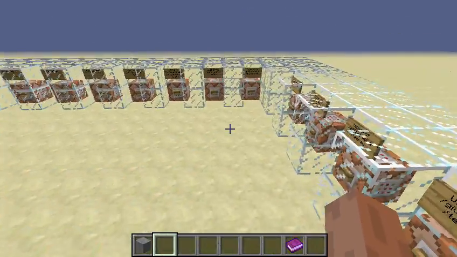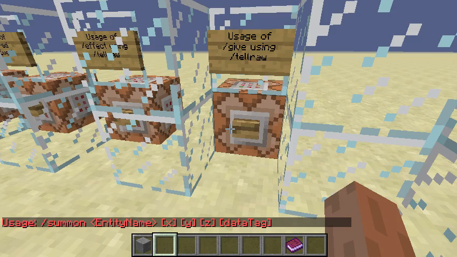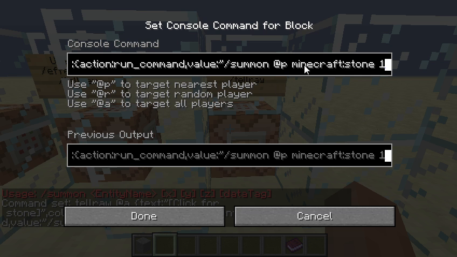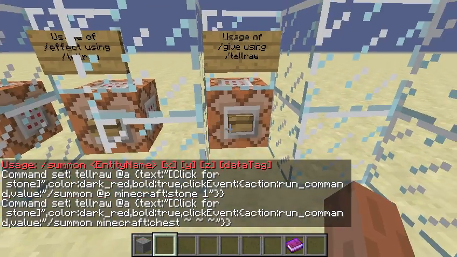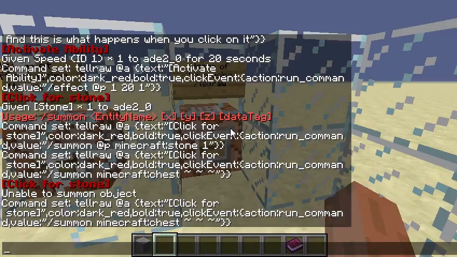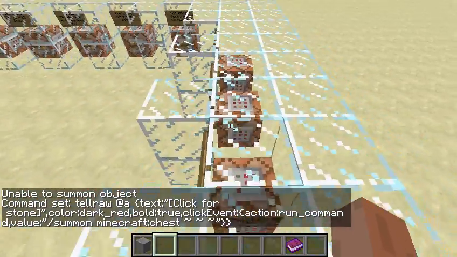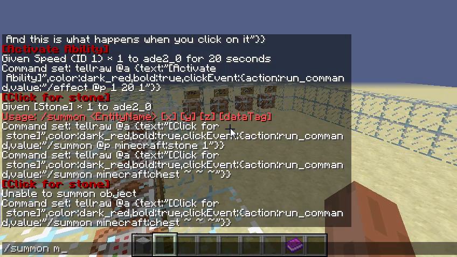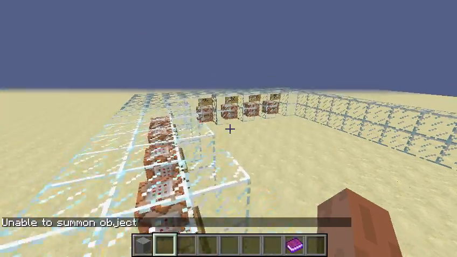Say I want to do something, let me think here. I need to remember summon. Let's summon Minecraft chest, and we're going to put it right near the player. So click for some. Oh wait, I forget how to do it. I think you guys get the point. I just don't remember how to do that. Relative location is what it's supposed to do, but whatever, because I can just use summon Minecraft chest. Whatever, it doesn't really matter. But yeah, you have to be operator.